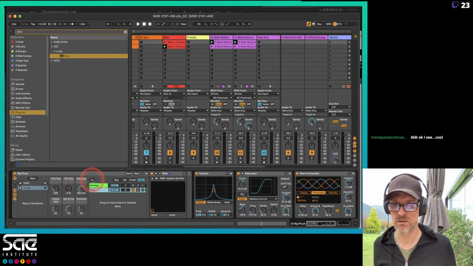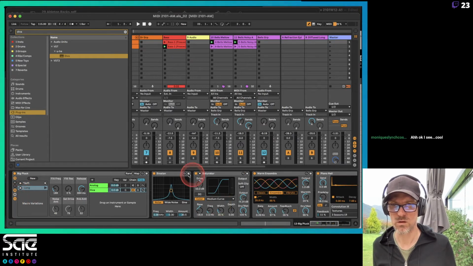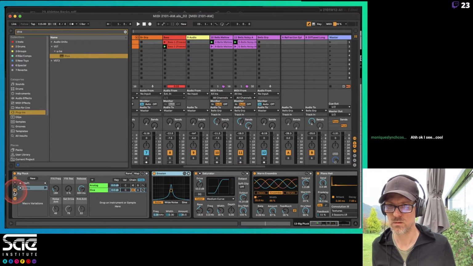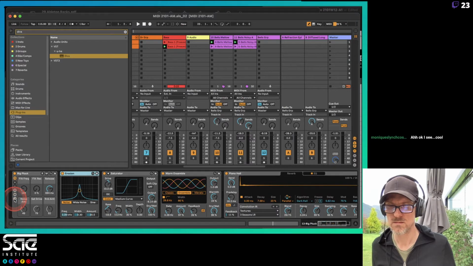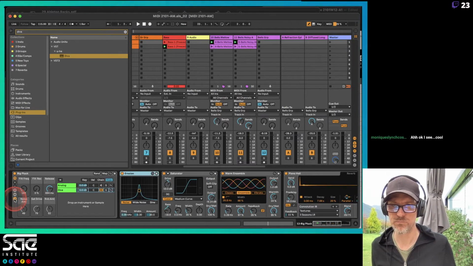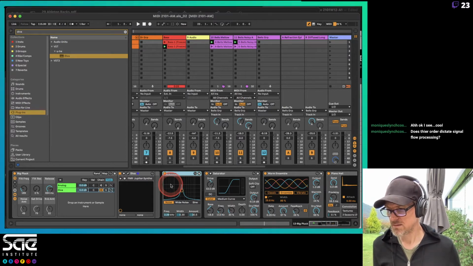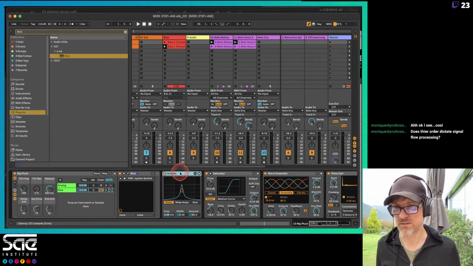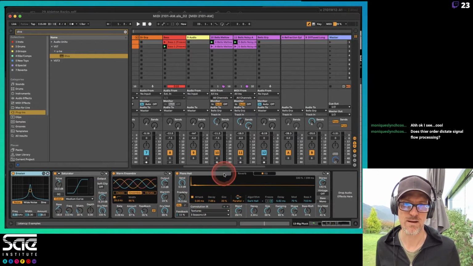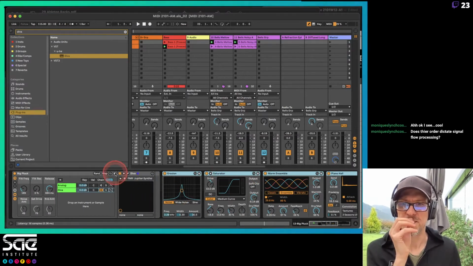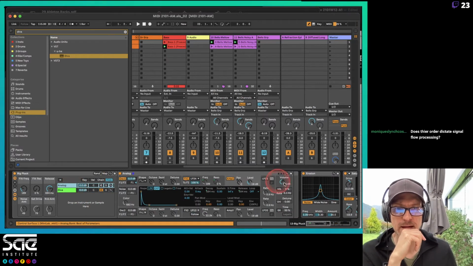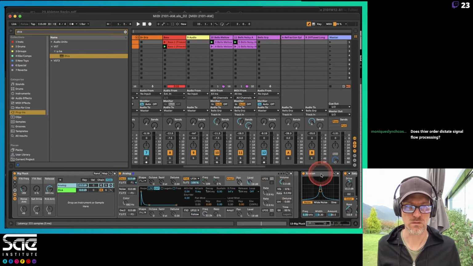Here, where's my I/O section here? I'm thinking like a drum rack, but I'm thinking maybe the drum rack part doesn't really work the way I wanted it to. Nope. I'm thinking drum racks right now. And maybe the instrument rack doesn't work the same way as the drum rack. Yes, the order definitely dictates the signal flow, left to right. Yep. All right, so I'll just put this back in here. And that's kind of annoying.